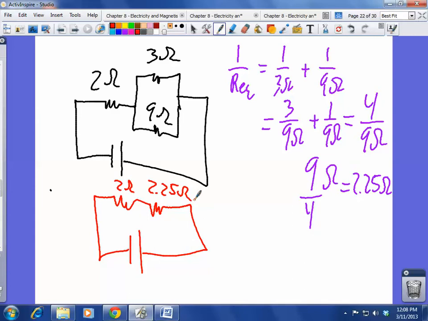I'm sorry, how did you get 3 over 9 now? Okay. Because we're saying we have to find our lowest common denominator. For us, that's going to be 9. So in order to get this bottom part to be 9, we have to multiply it by 3, right? And so if we do the same thing to the top, then we get 3 over 9. And remember, if you forget one way, you can always check it with the other way. Because if we just added 1/3 plus 1/9 and then took the inverse, we would still get 2.25.